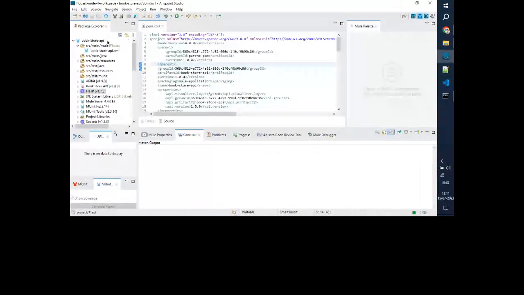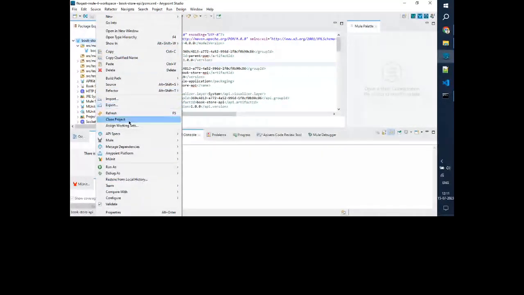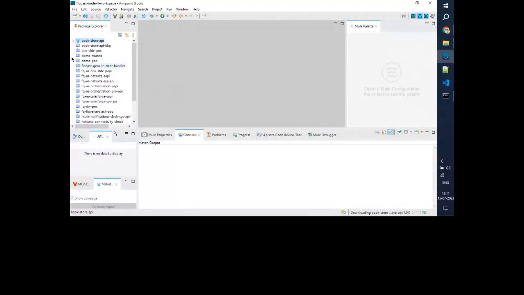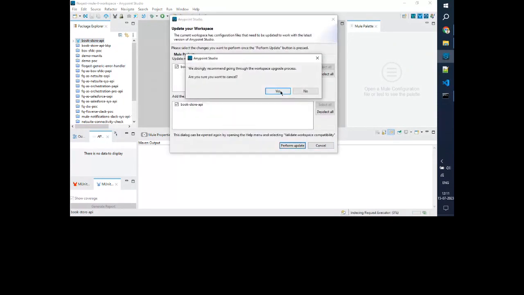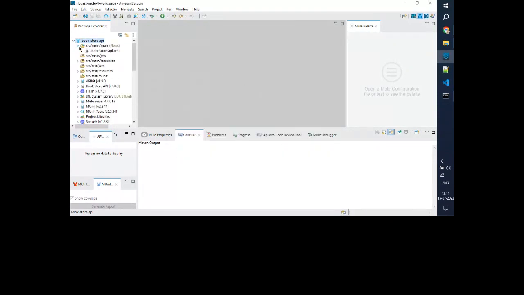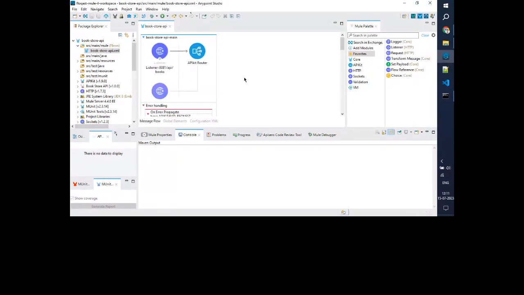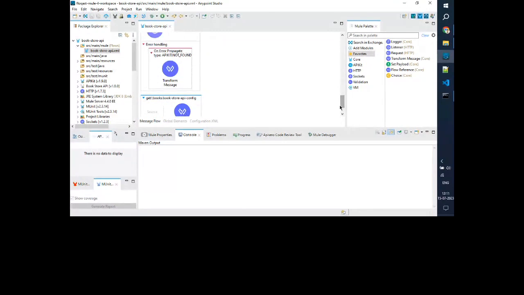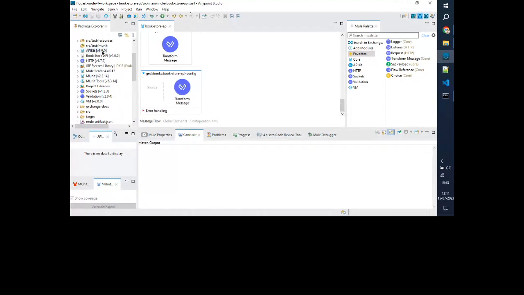Okay. And now let's open our project. Closing it and again open it. So this update is regarding Anypoint Exchange using Exchange v3 because I'm using 7.15 Studio Workspace. So it is automatically suggesting me to use Anypoint Exchange v3 repository. And let me see if the connector versions are populating correctly or not.